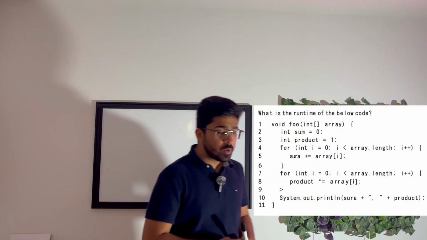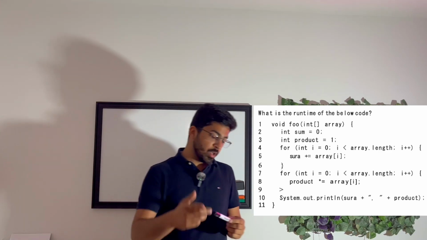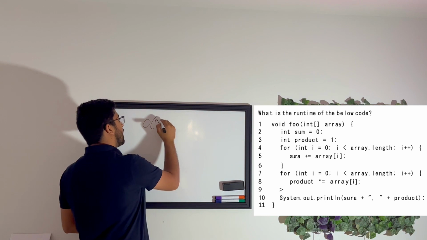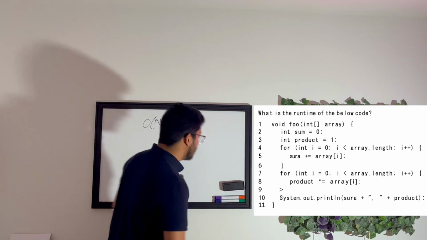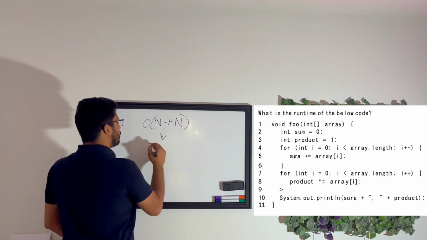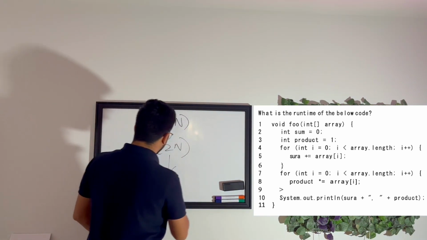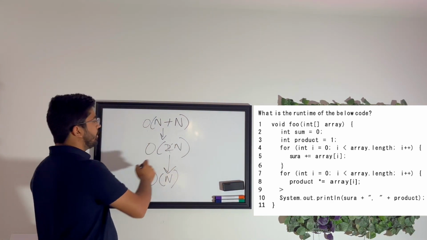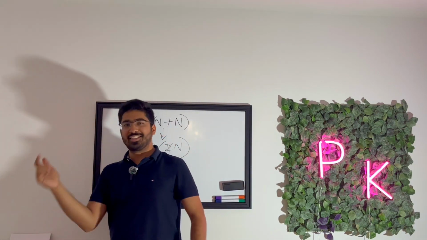Let's start with the rather basic one. As you can see, we go through the loop twice, but it is not a nested for loop. Therefore, you might say that the time complexity for this one is O of n plus n, because we are going through the same loop twice, right? So which will come down to O of 2n, which will go to O of n because we drop the non-dominant terms. Cool? Still with me? Makes sense? Let's go to the next one.